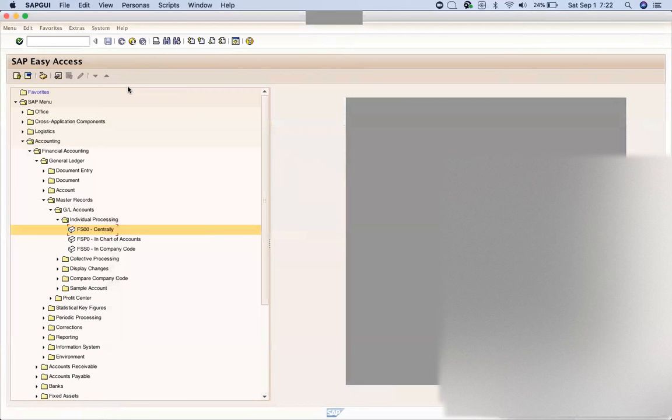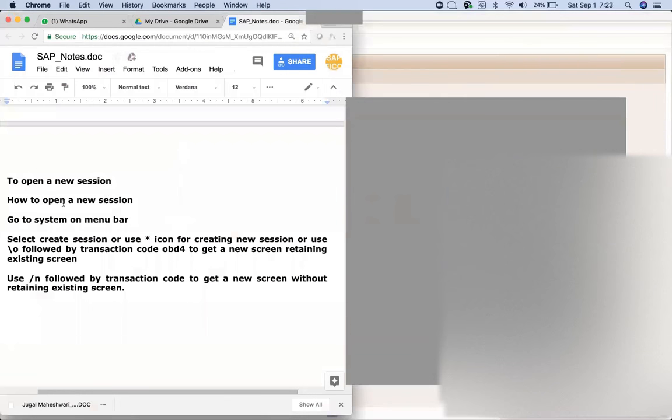So SAP allows you, if you are doing something and immediately you think, for this specific task to complete, I have a prerequisite where I need to configure something else, then you can just open a new session and create that. That's how you can create a new session.